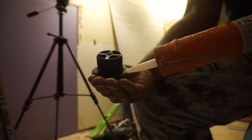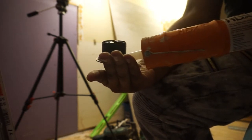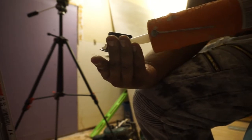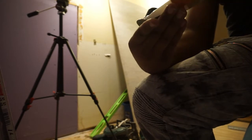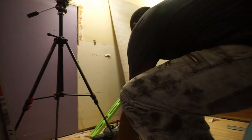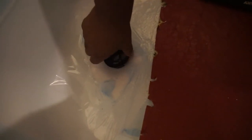So right here I'm sealing it with some silicone because plumber's putty would not work in this instance, but it actually is good to put some around the threads, right at the tip of the threads, because you want it to be able to seal right as soon as it goes in. So you want to do the threads and the lip.